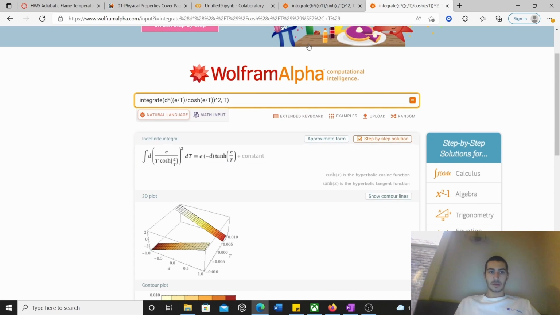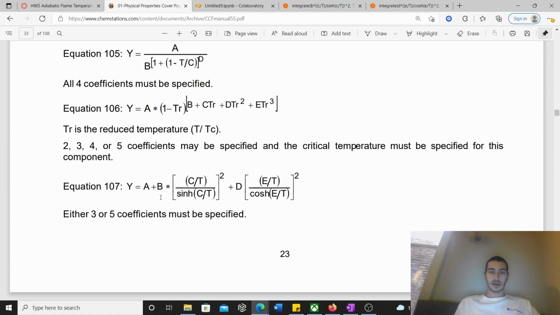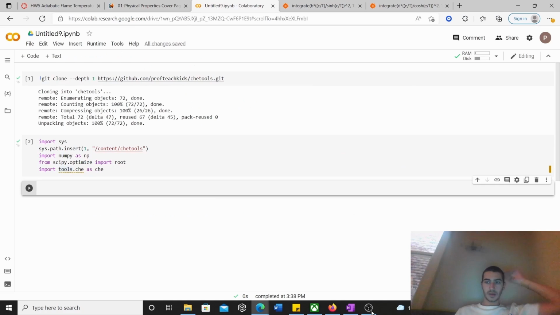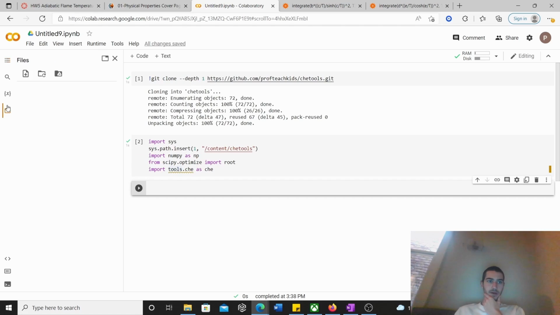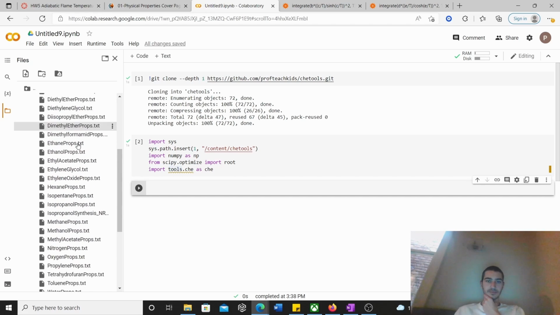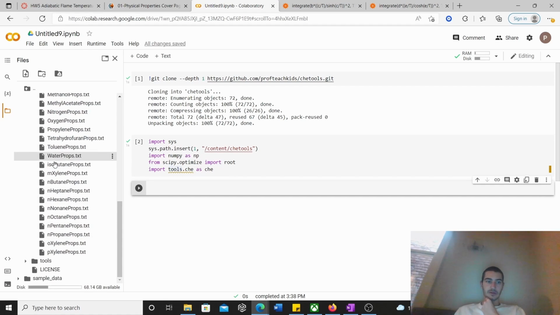So now that we've found the two different integrals and have a good equation for CP, we are now able to put it into our Python. So I've gone on ahead and put in the beginning of the Python code, and we've gone through this many times before. This GitHub is simply the website where we've given all this content and all the valuable information that we'll be using throughout this code. And as you can see, we were given all of these.